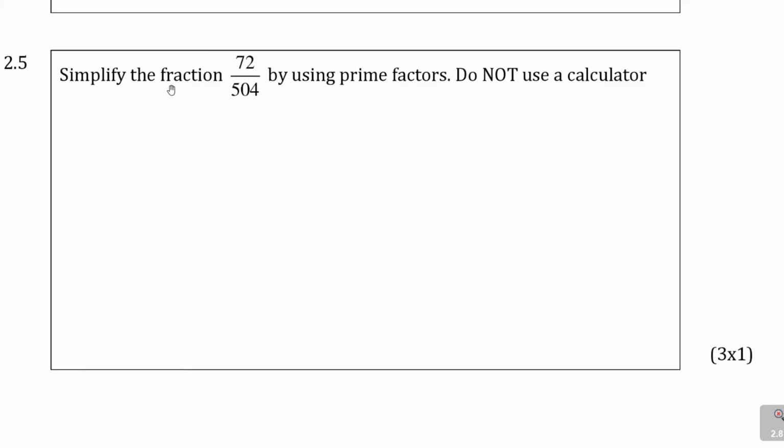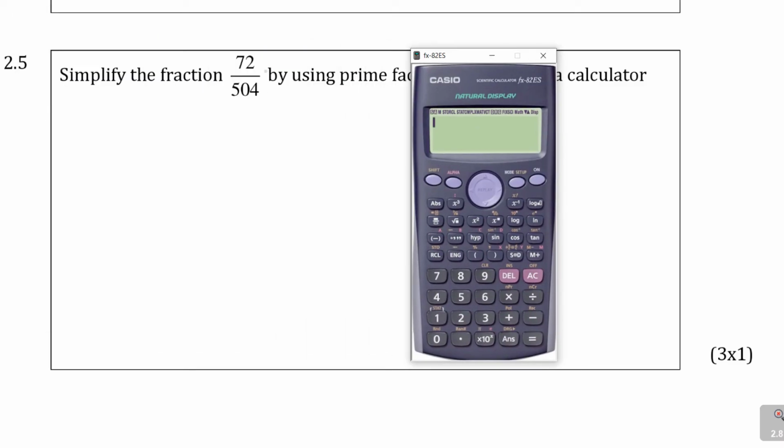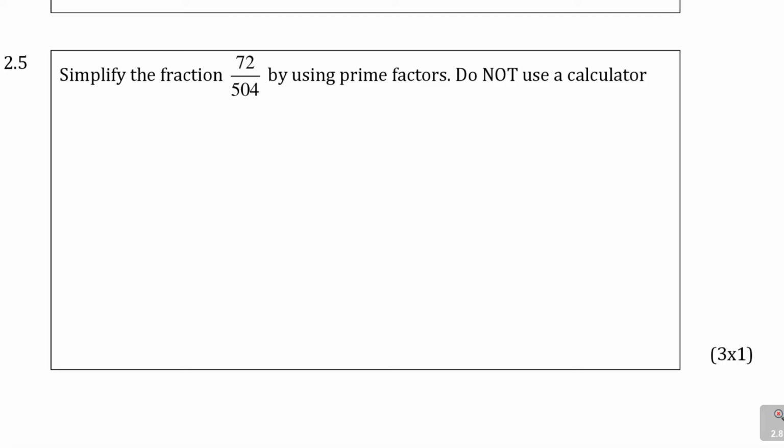It says simplify the fraction by using prime factors. Do not use a calculator. But let me tell you something. This is where you are actually going to use a calculator, because they are not going to find out. You take your calculator, because they don't necessarily need to see that division. If I'm to get 72, you say 72 equal to shift, then you press that fact. Mine is not the right calculator, it's an older version. And then you find out what it gives. It will give you the number. I'll show you what the calculator will give you and how you prove that you never used the calculator in a way. But let's do it the long way.